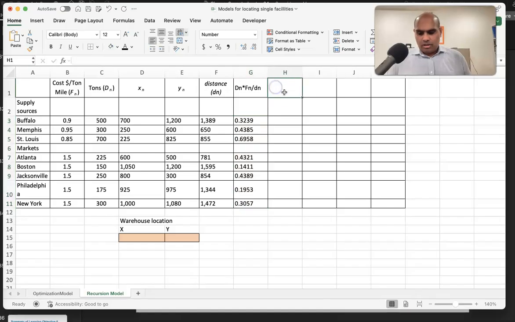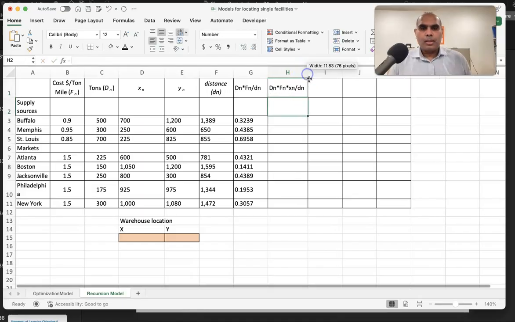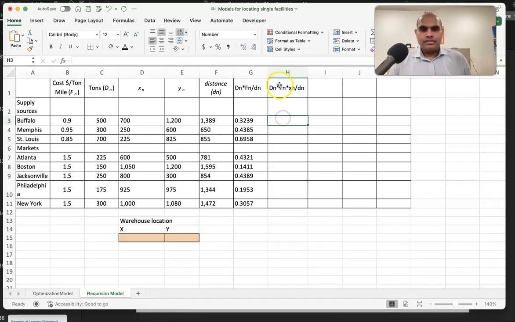So next, we will do dn times fn times xn divided by dn. There are a couple of ways of doing this. One is I can just multiply these numbers together just like we did before, but instead, because this is already that, I'm just going to take this here and multiply this with xn, right?